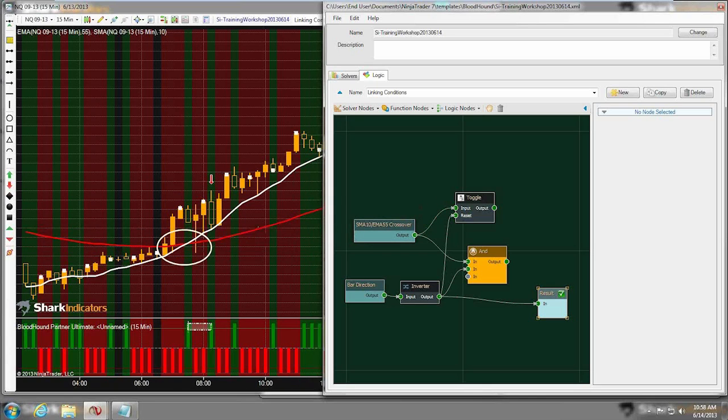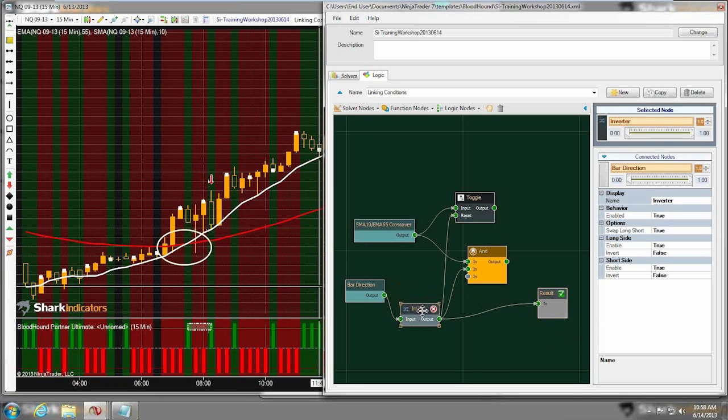The toggle got turned off on the same bar as the cross up. So what we need to do is make sure that the toggle node doesn't get turned off right away. We're going to have to create a delay into the reset node. We want to create a 1 bar delay into it. All right, let's work on doing that.